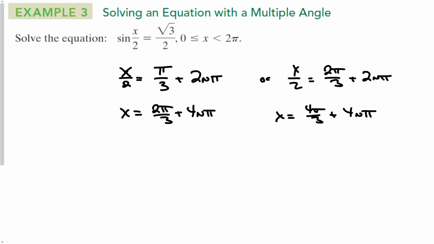Okay, so if I plug in 0 for both of these, I get that x is equal to 2 pi over 3 and 4 pi over 3. But if I plug in 1, that's already now too big. If I plug in a negative number, now we're going negative, right? I want answers between 0 and 2 pi. So it's just these two, right? This is too much to get to the next one. Okay? I'm adding 4 pi. It's not gonna work. We're gonna get something much bigger.